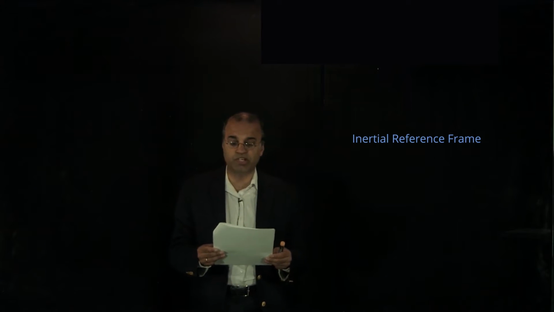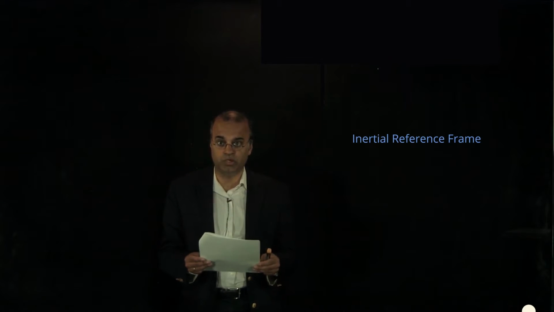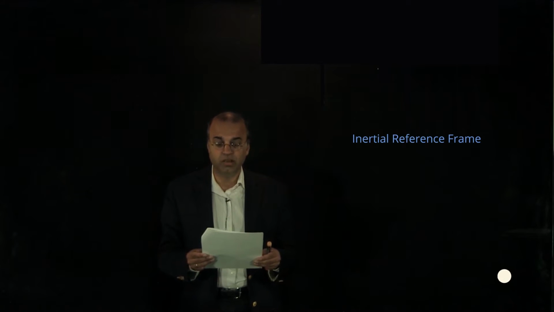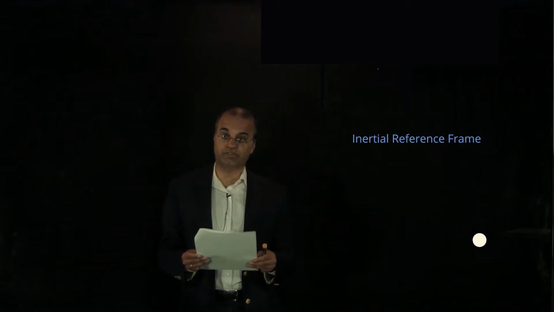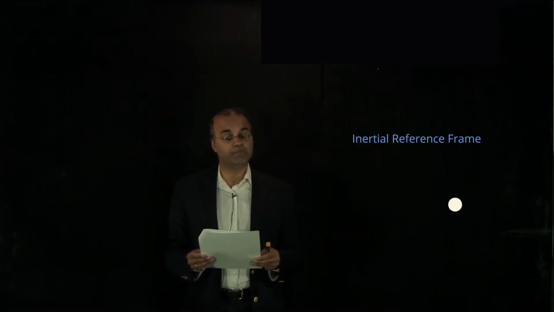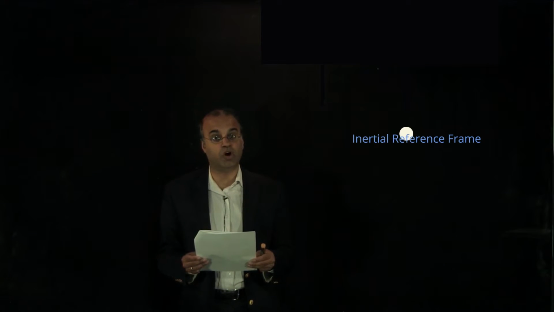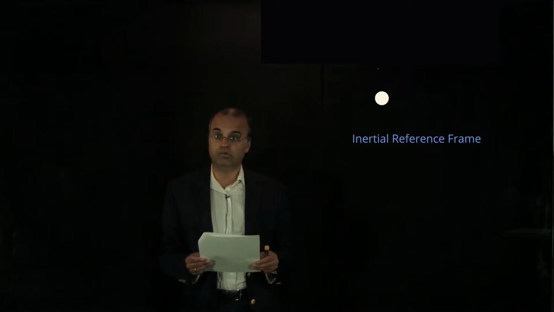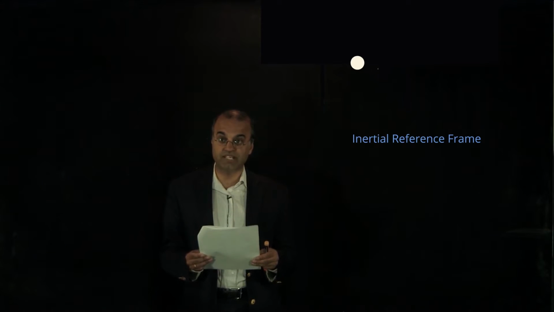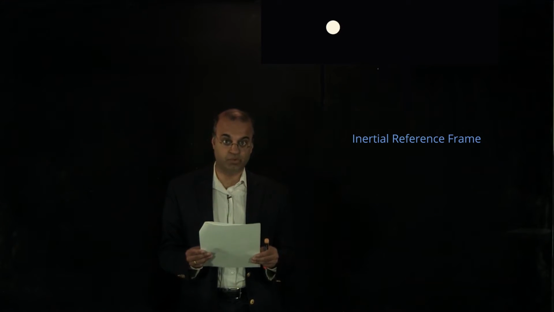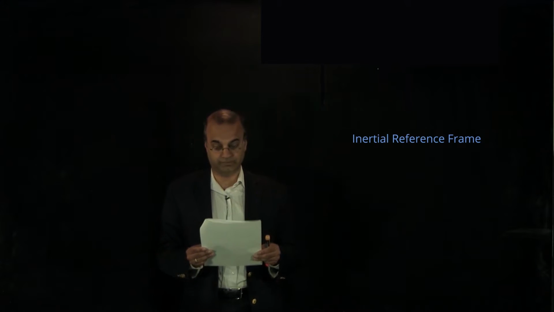First, I want to define what I mean by an inertial reference frame. An inertial reference frame is one in which an isolated body, one with no net force acting on it, moves at constant velocity, where that constant velocity might be zero. Another way of saying this is that an inertial reference frame is one in which Newton's laws of motion apply. Recall that Newton's first law of motion states that an isolated object with no forces acting on it moves at constant velocity. So let's begin by considering an observer in a particular reference frame.